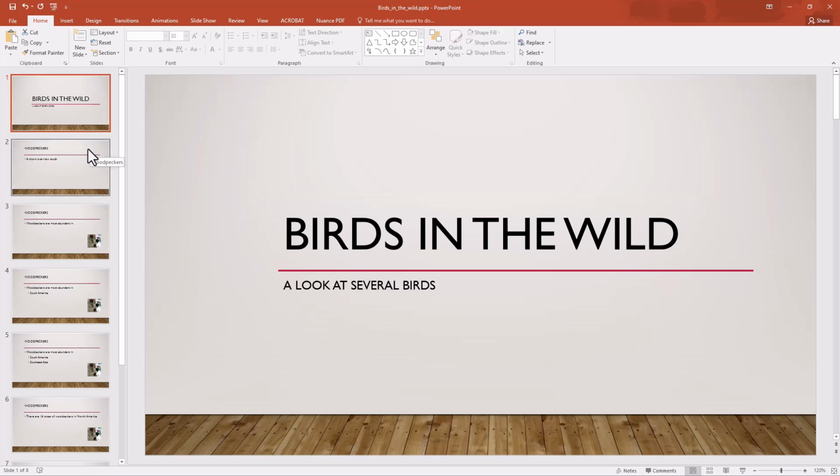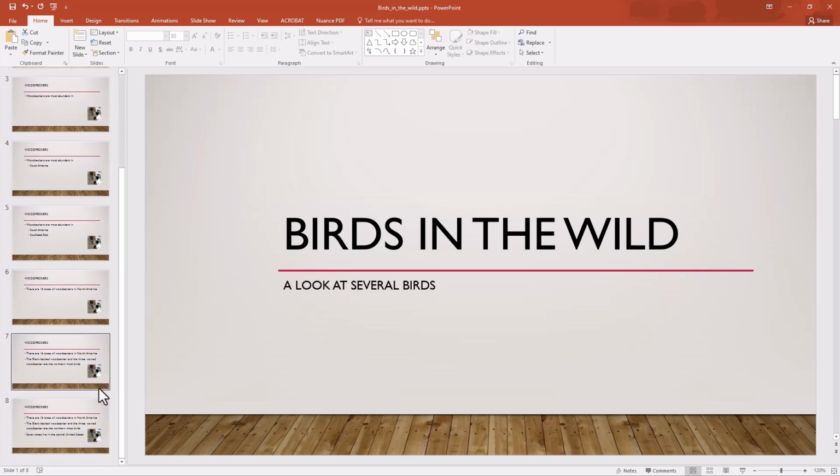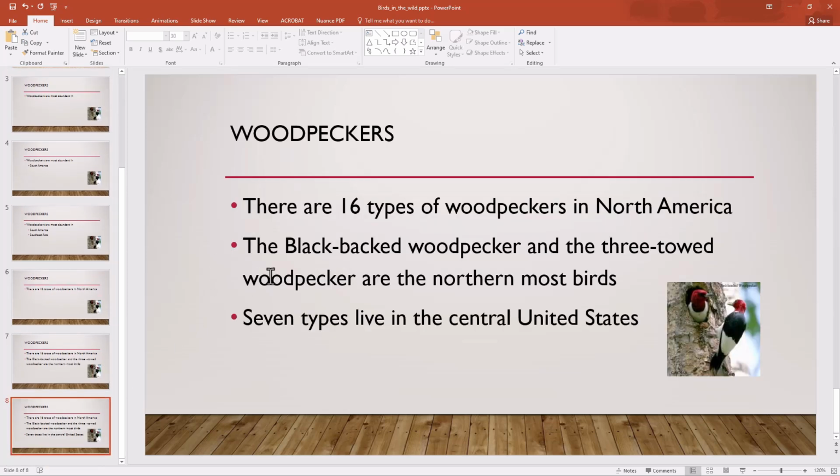Now I have a tip for you if you're going to create a PowerPoint presentation and know that you're going to export the slides as single images. You're going to lose your transitions. So if I have a lot of text on a single slide, as the last slide here, and I have these 3 bullets, if I export it, I won't have any transitions. But the trick is to create it without any transitions. Let me show you what I've done here.